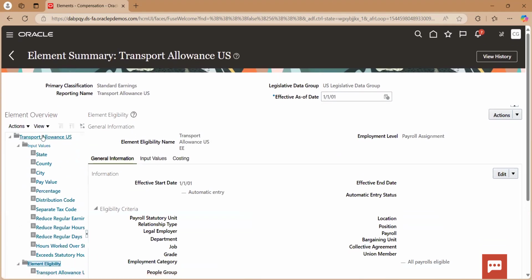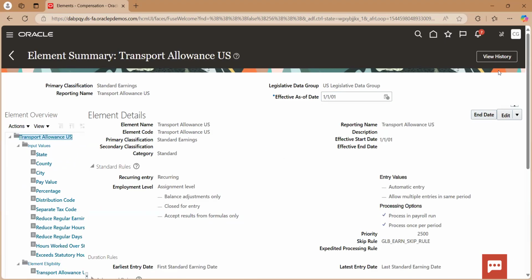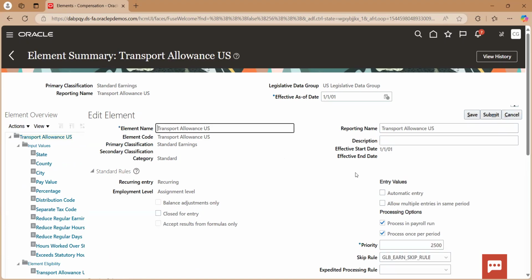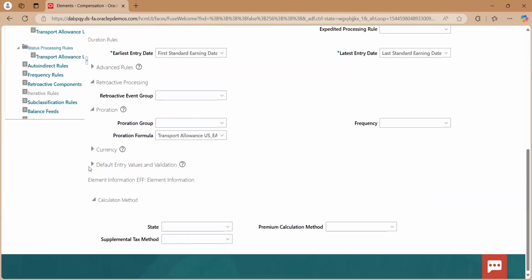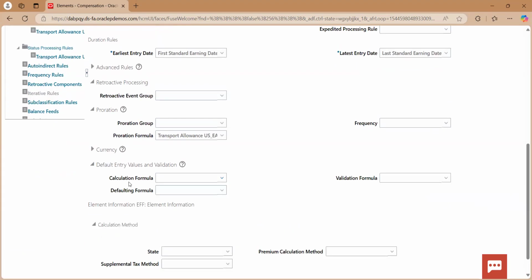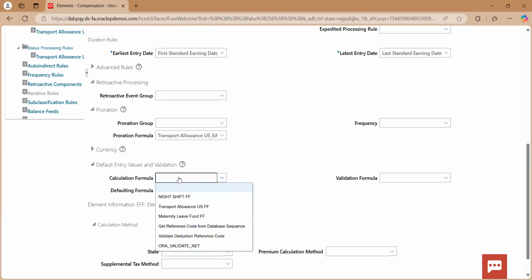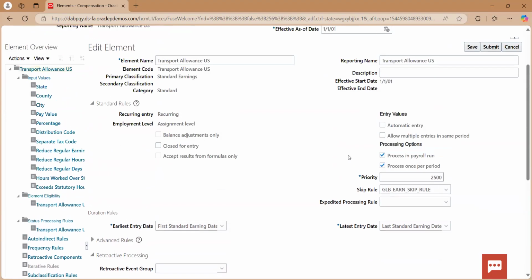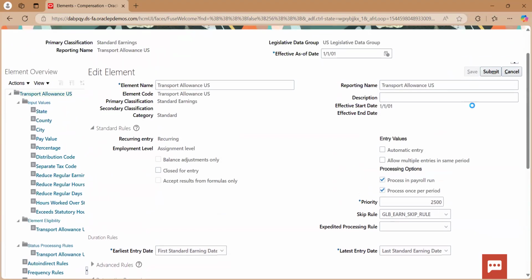Then I'll click on this element name, then I'll click on correct, and we need to scroll down, and default entry values and validation. Here we will attach our formula which we just now created. Let me click on save and then submit.